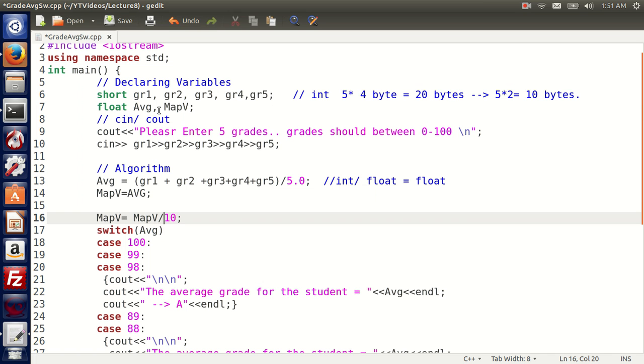So what if I change this to an integer? What will happen? What do you think will happen?